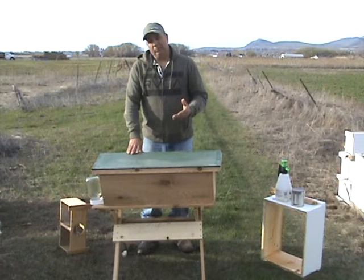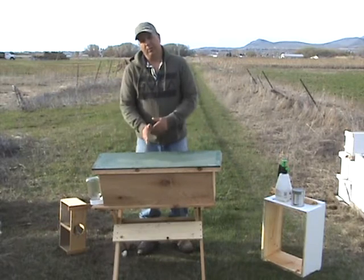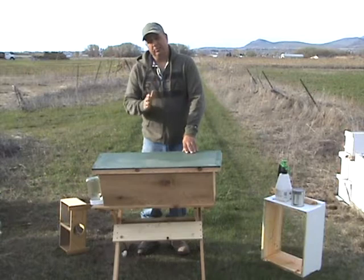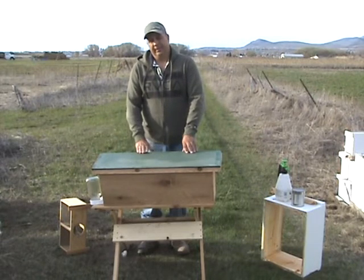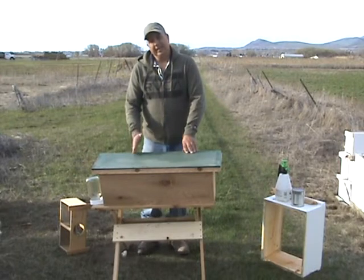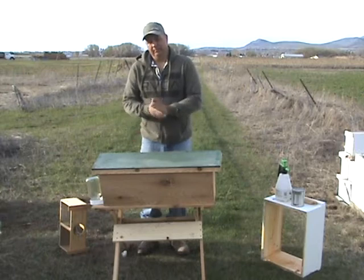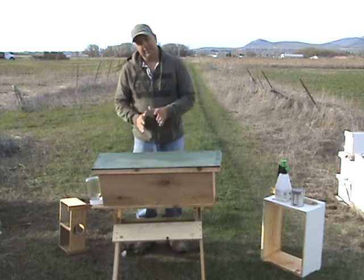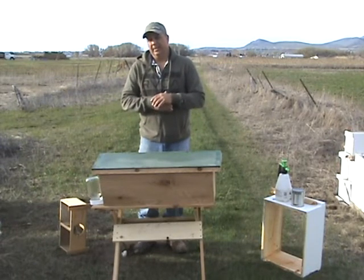Some people like to get in real quick to pull that queen cage out. With the top bar hive, sometimes if that queen cage is in the way on those bars, they like to build their comb around it, and it will cause crooked comb. So if that's a concern you have, you could get in there somewhere around 3 days after you install the package, but don't spend a lot of time in there. And then once that's done, if you decide to pull the queen cage out, do that.